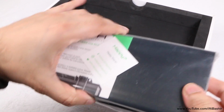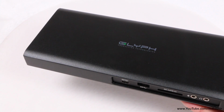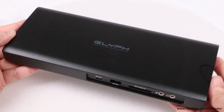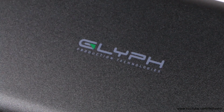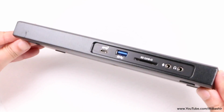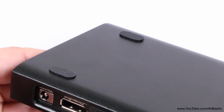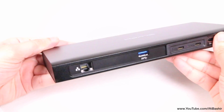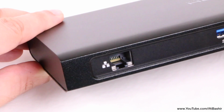The same is true here, with an overall metal construction for passive heat dissipation, meaning no noise from moving fans. We have a neat and professional looking design, carrying just the Glyph branding on the very top and some rubberized feet on the bottom to stop the unit from sliding around on your desk. Around the back we find a gigabit Ethernet port. A 10 gigabit Ethernet port would have required either a larger design or active cooling, so wasn't included here.